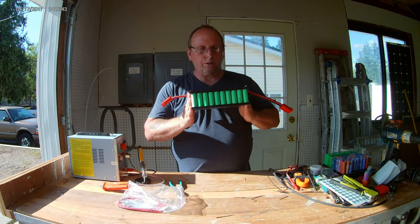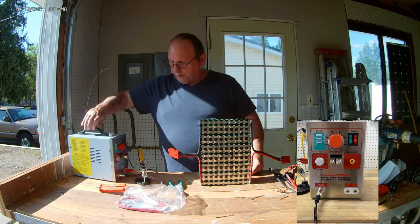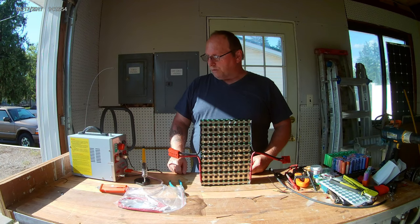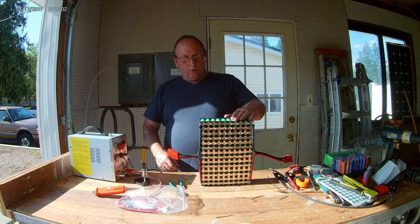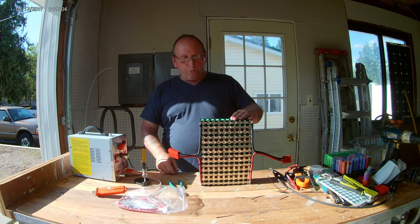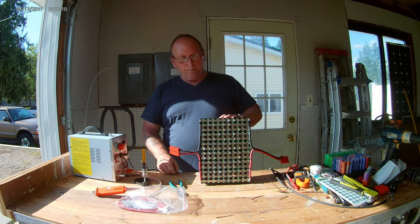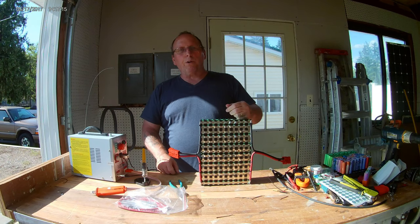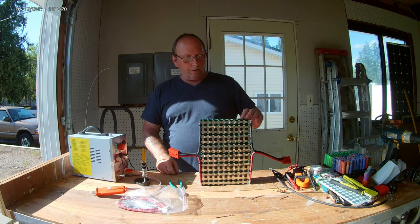So yeah, it's all together. This machine turned out to be pretty good. I got my soldering iron out here, so I got to do some soldering with it, which works great. And this thing worked fantastic. I was thinking about just doing a single tap with it, but I ended up going with a double tap. Because I was pulling on them and they were popping up, so just make sure that they're secure.